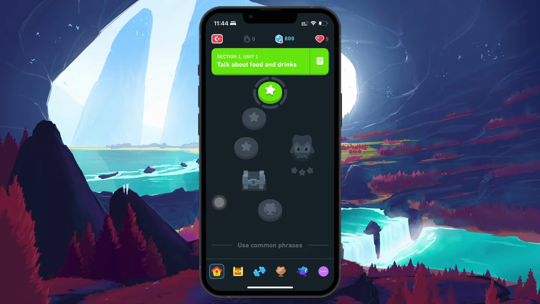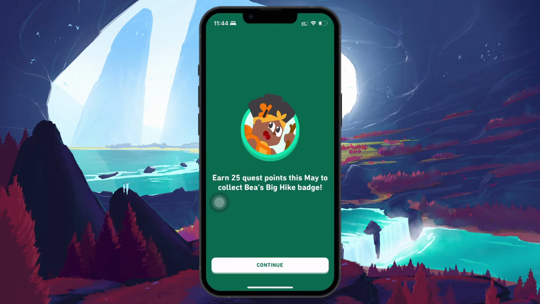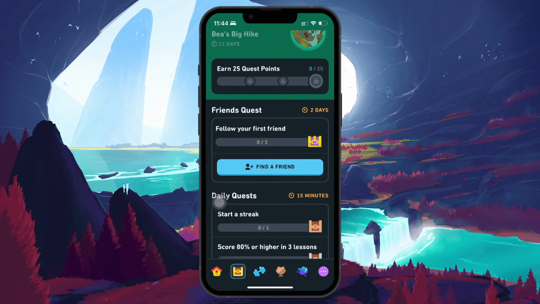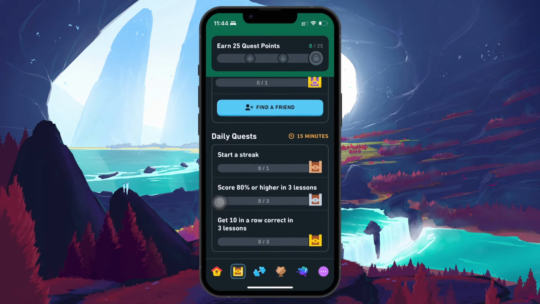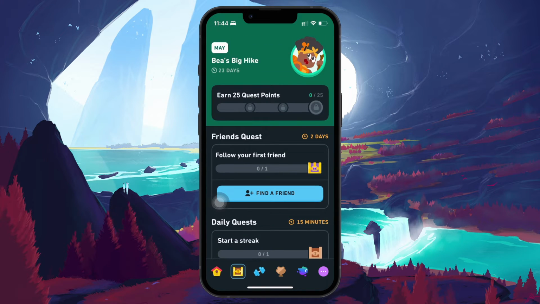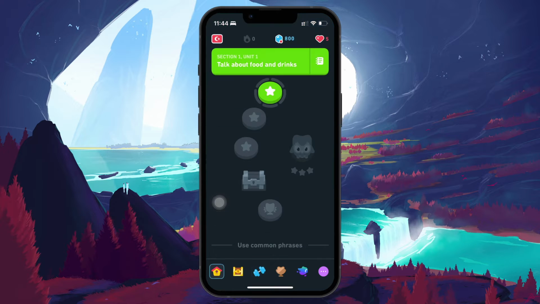Duolingo assumes that the language you're using in the app is your native language. So, if your app is already set to English, it won't offer English as a course option, because it assumes you already know it. To learn English, you need to set Duolingo's interface to a different language.